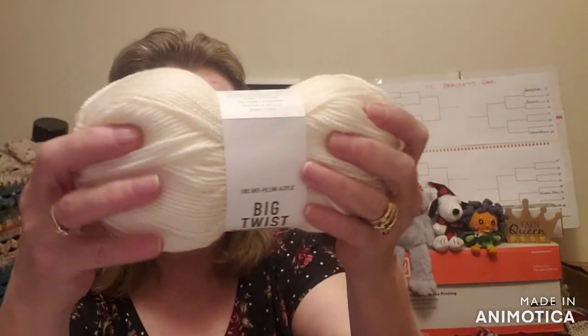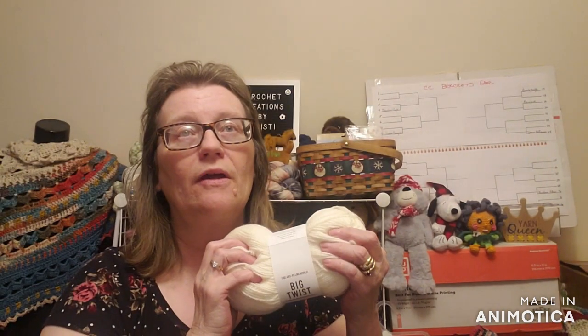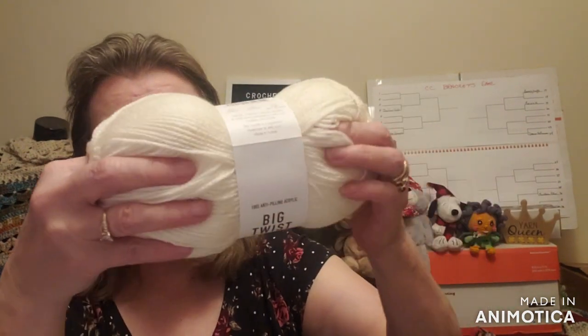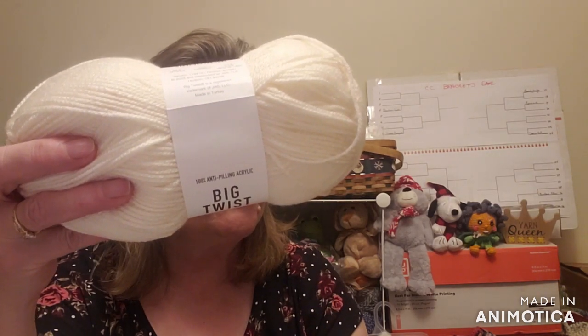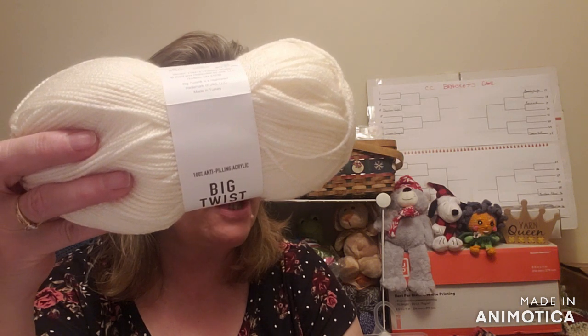Maybe not one skein sweater, but if I do it a different way, the opposite way, maybe I'll have enough. We'll see. We will see. We might knit with it. That might be what happens with this.